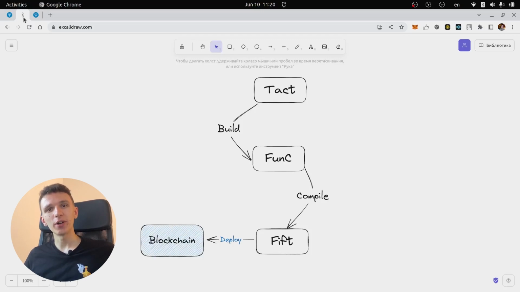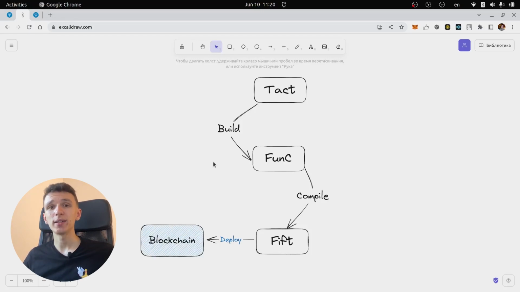And it was a very hot topic because Fift is almost a bytecode, close to machine code. Literally, only a limited number of people could write on it, and they could not create large projects such as decentralized exchanges, marketplaces, and so on. Now, Fift is used for some very specific tasks that you and I definitely do not need in this course.